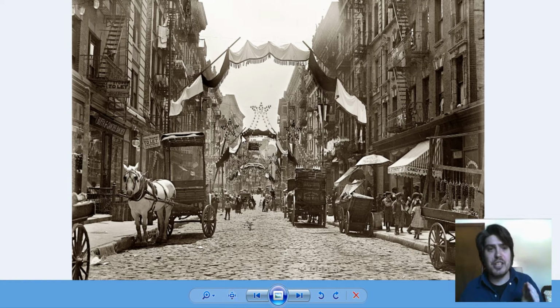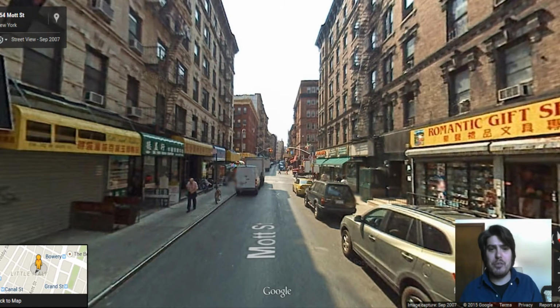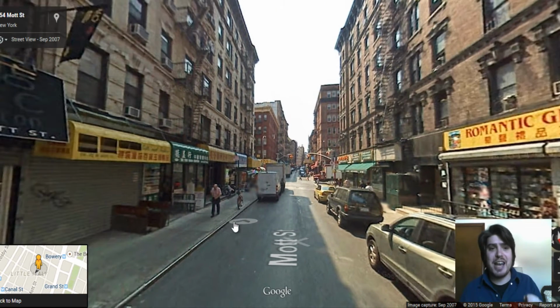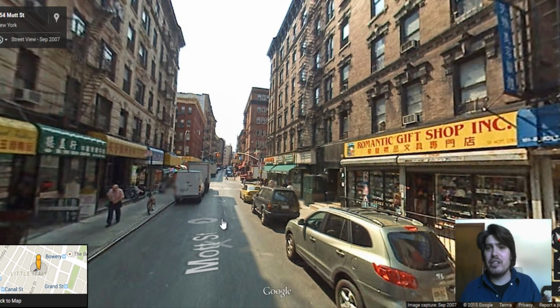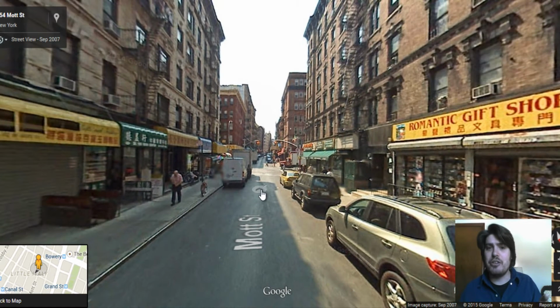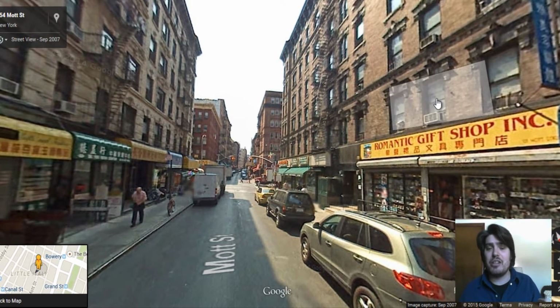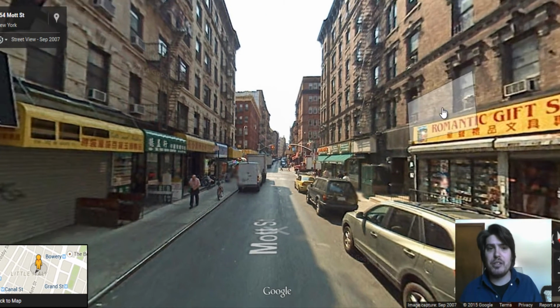But you can see that Little Italy looked a lot different than it does now. So let's go back to present time, look at the street view. We can see that now we have Chinese vendors. I noticed this upon investigating this. Now, this is another fact that we can see to compare. See the architecture on these windows right here? It's kind of over the top. They kind of make a V almost.